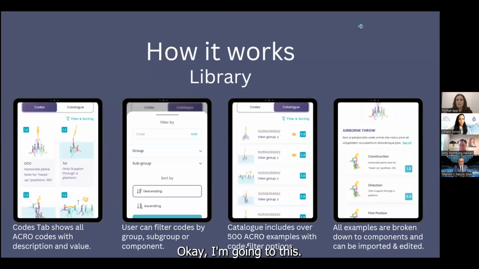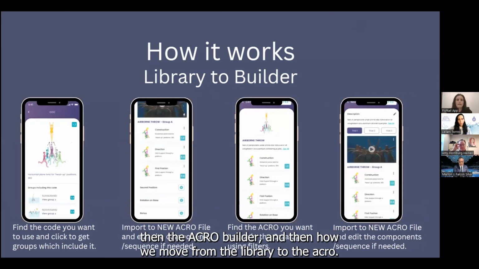Okay, these are all images of what the app looks like, but what I will do, which is easier, is to share the screen on my phone and actually go through the steps with you. The first thing is the library, then the ACRO Builder, and then how we move from the library to the ACRO Builder.